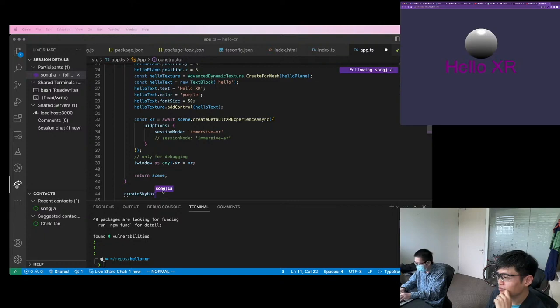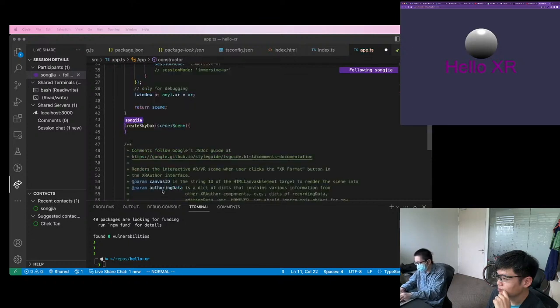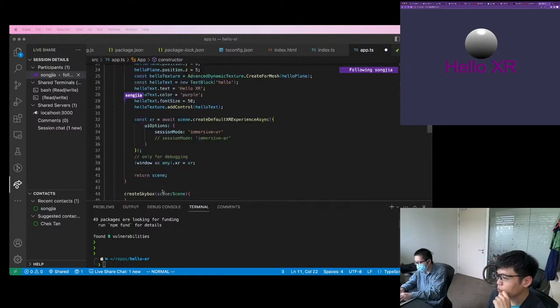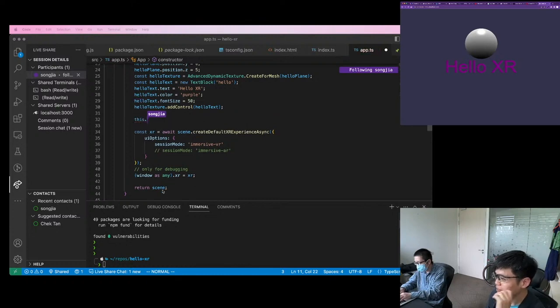Skybox here. And okay, we need a scene and type of. Okay, then we can call this. Always good programming practice. Modularize chunks of code that are similar. Okay, there's something wrong here. Maybe the scene is named wrong. Yes, I called the wrong method. Sorry. Create Skybox. Okay, that's the one.